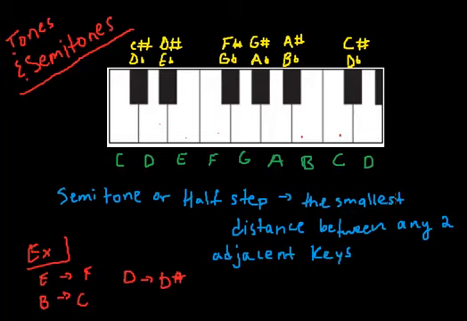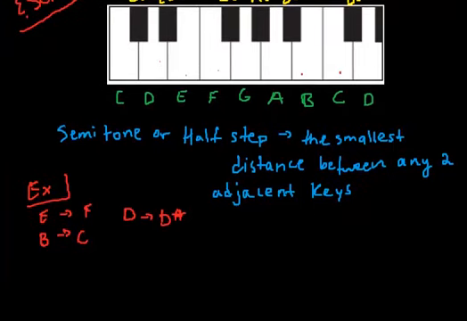Those are semitones. Now a whole tone or a whole step would obviously be two semitones or two half steps. So on the keyboard, a whole tone is any two keys with one key in between. So between C and D, that would be a whole tone, right? You get the point. So why don't I just write that out really quickly?